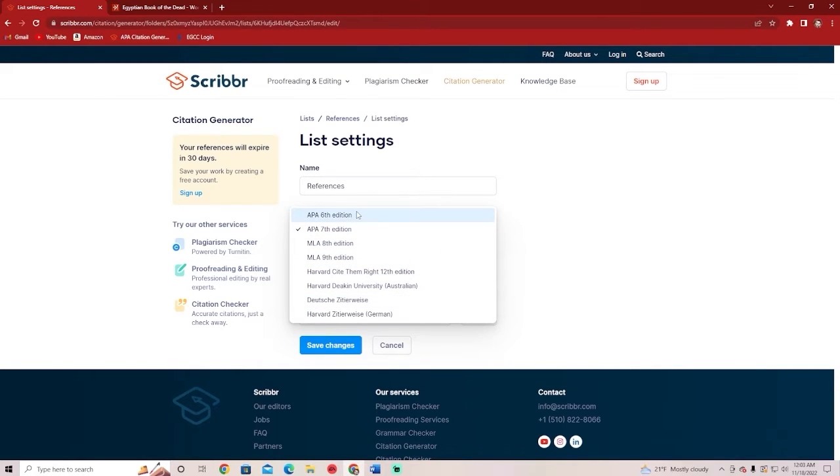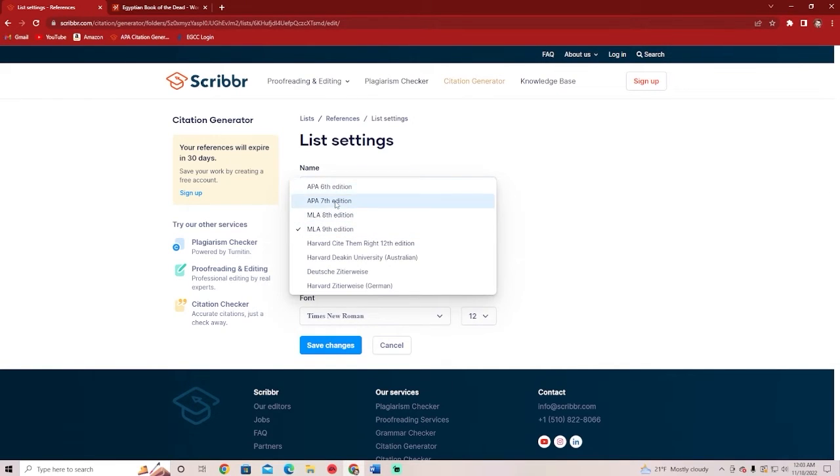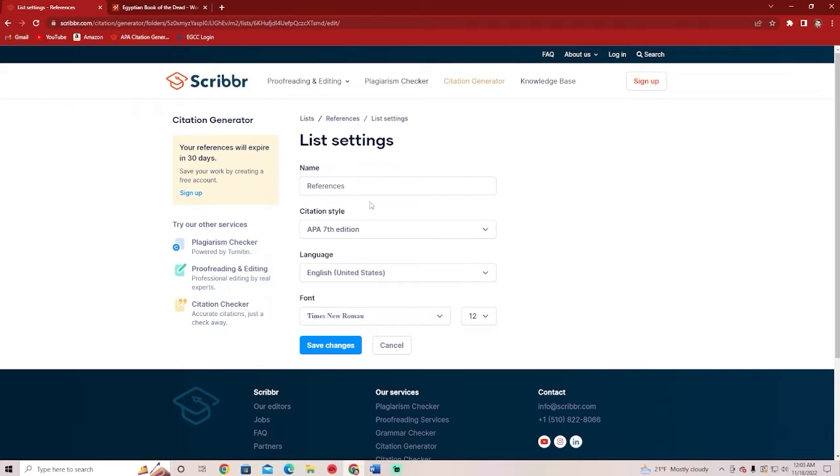That's a wonderful thing to know, and this is what I mean when I say it works with all different citation types. If you want to use the MLA version, you can go to the MLA version. I always use the most recent edition, although it might not be what you're familiar with and what you learned. It is going to provide the most updated rules. So that's really important to know.